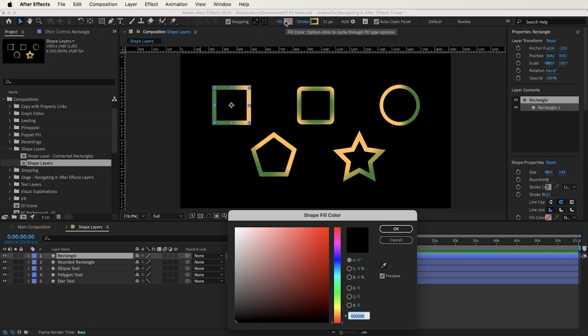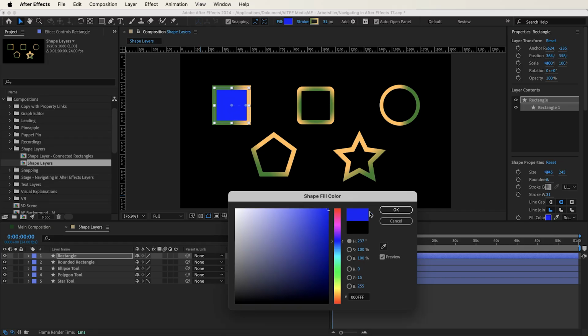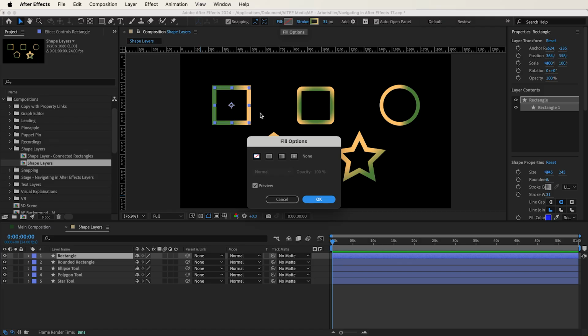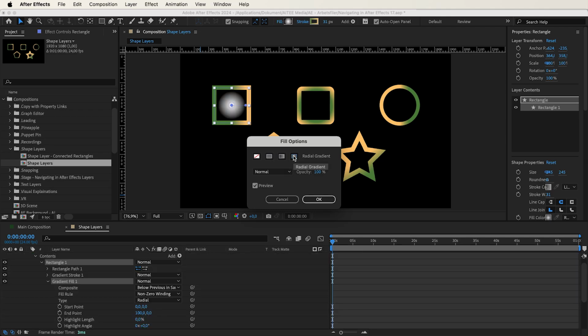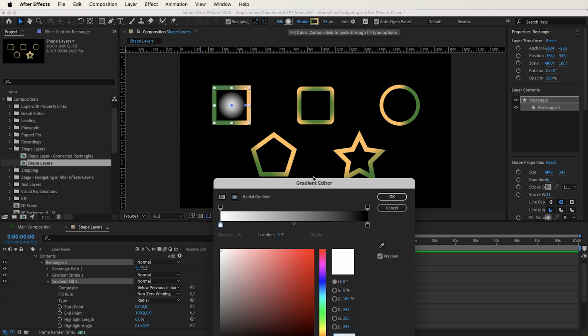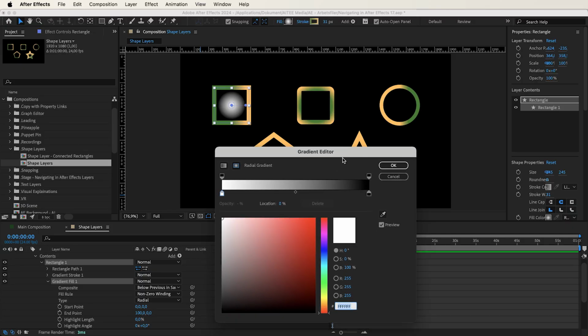All shape layers have options to add a fill and can be adjusted with any type of color up here. Pressing the blue fill text, there are some fill options available: none, solid color, linear gradient, and radial gradient. There's the familiar large list of blend modes to choose from, and also opacity between 0 and 100%. By choosing any of the gradients, these may be further adjusted by clicking the gradient colored box beside the fill, showing us the gradient editor.